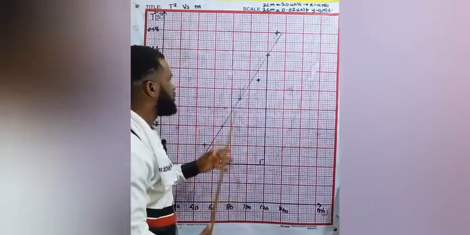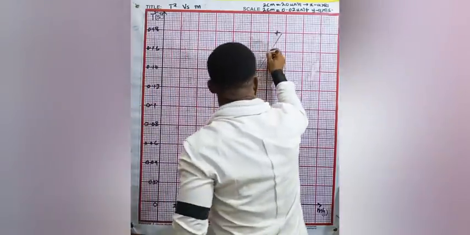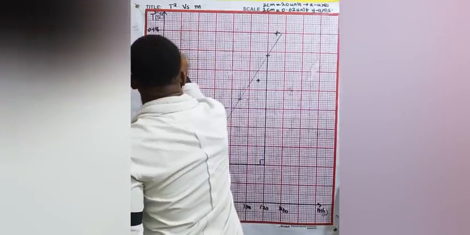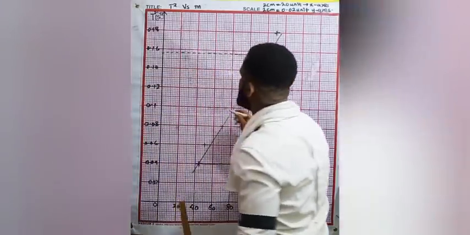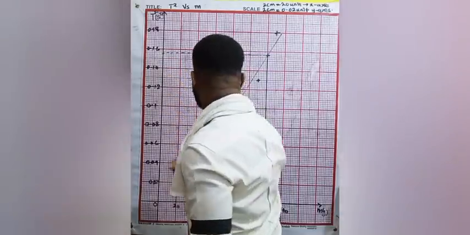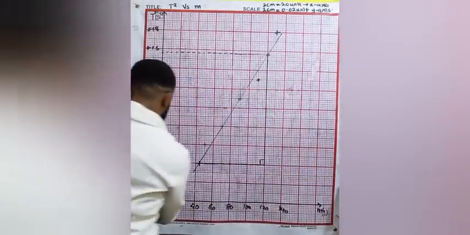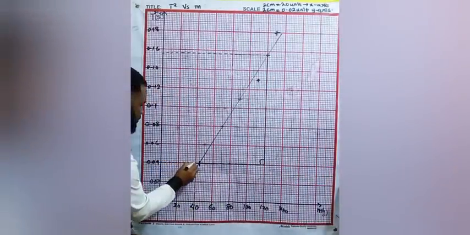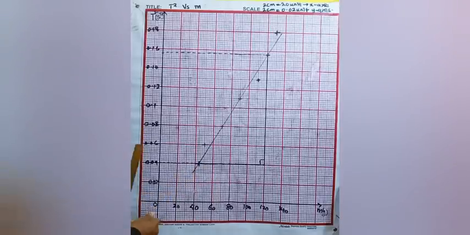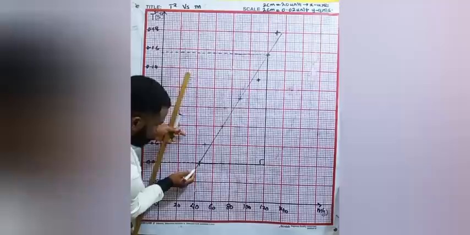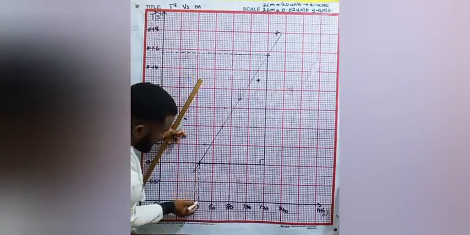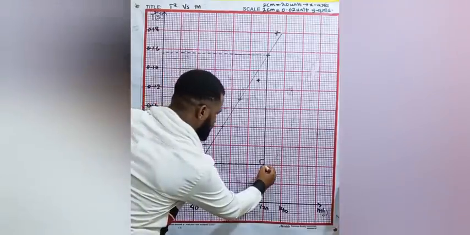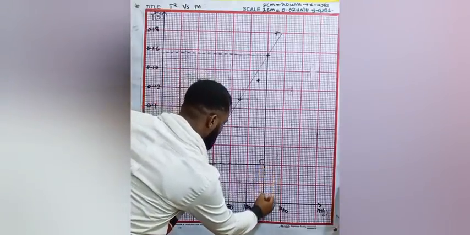Okay, now I am going to trace this line. See, if you trace it, you are going to see that you use a ruler to do this. So you see where it falls, you'll find out what that line means. You also trace this line, you also see where it falls. It's what you do with a ruler so that you'll be sure. Then this one too, you trace this one. You trace it until you see where it falls. You also trace this one. You already know where it falls.